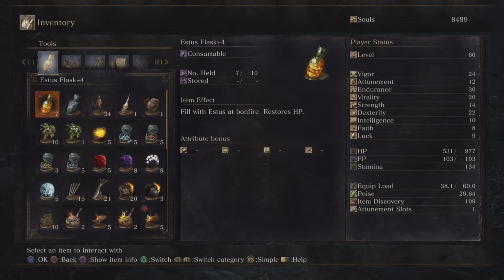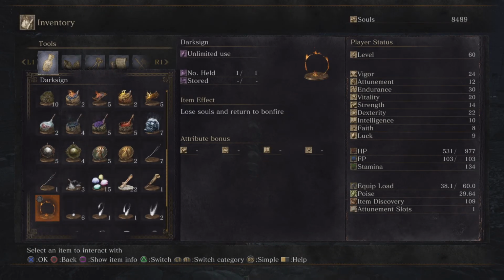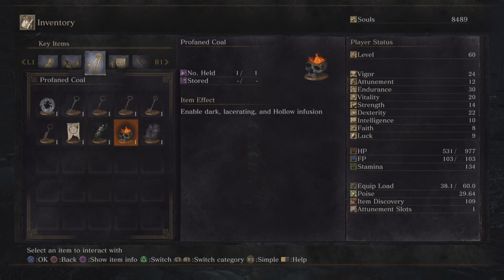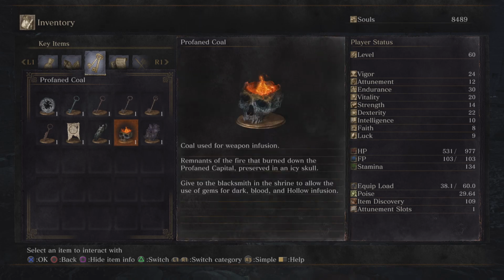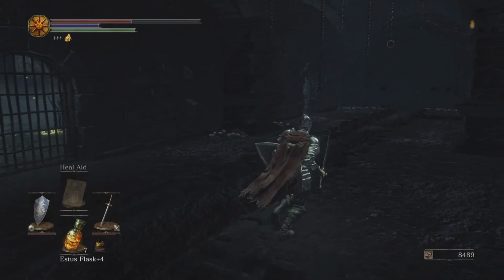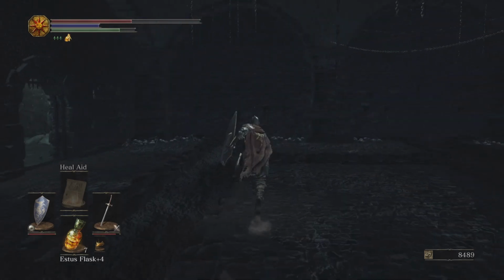Profaned coal. Let's see. Enable dark, lacerating, and hollow infusion. Coal used for weapon infusion, remnants of the fire that burned down the profaned capital preserved in an icy skull. Give to the blacksmith in the shrine to allow the use of gems for dark, blood and hollow infusion. That is very nice. Very nice.